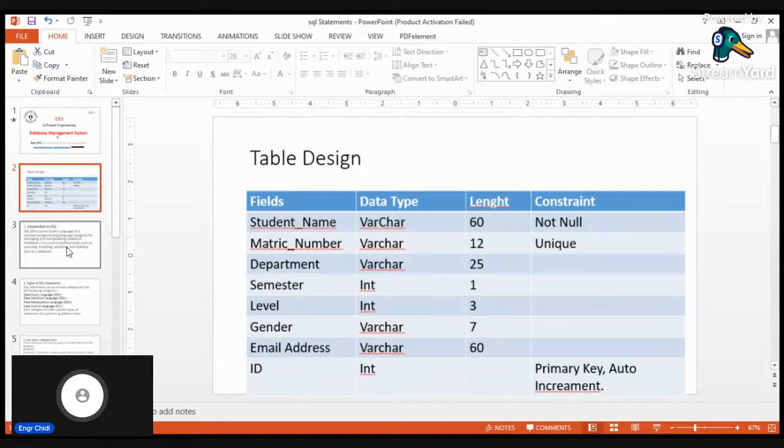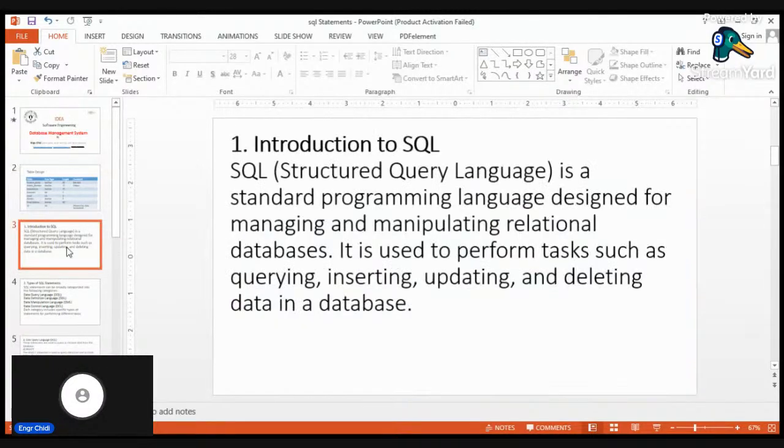So what we will look at today is SQL statements. SQL, which is structured query language, is a standard programming language designed for managing and manipulating relational databases. In the class we had on Saturday, we mentioned that there are two major types of databases: the one we call SQL database, and the one we call NoSQL database.